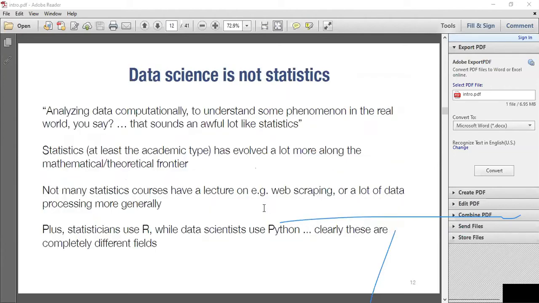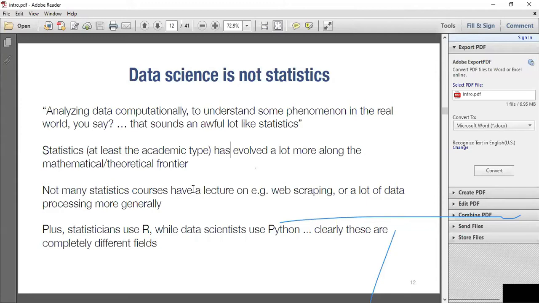Now, also it's important to note that data science is not statistics, even though there is statistics in data science. The reason being that there are areas of data science that are not directly applicable to statistics. For example, one big example is the areas around web scraping and word processing.